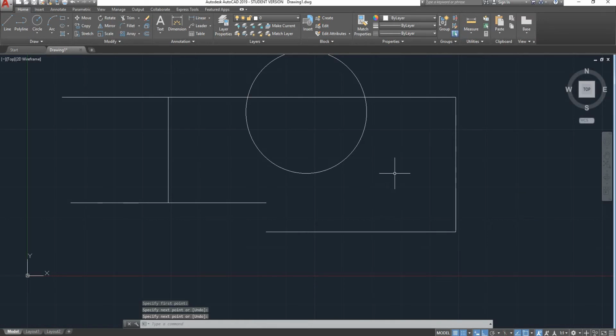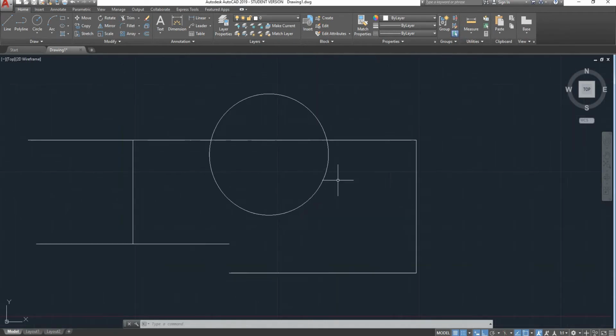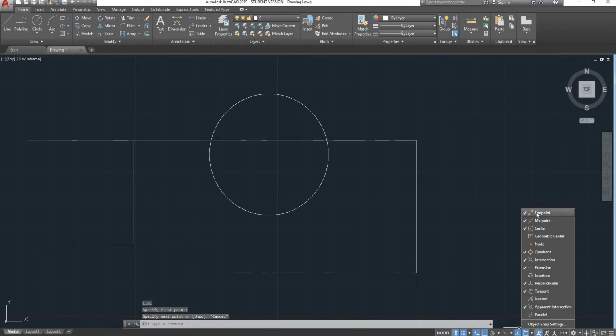You can, for example, see the circle. A circle has four snaps, so it has four quadrants: one, two, three, and four, and a center point. If you click on the center point, now I can end my line on the quadrant, or I can carry on going forward and use perpendicular. Or I can just snap to this endpoint, to this endpoint, to the midpoint, wherever we wish. So we've seen our endpoint, midpoint, center, and quadrant.